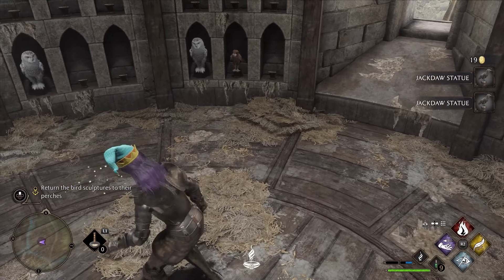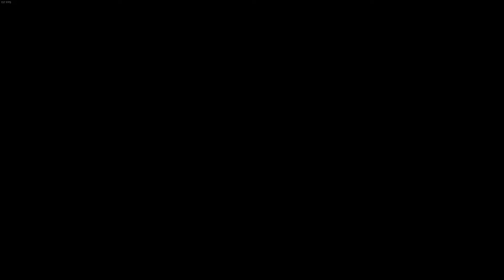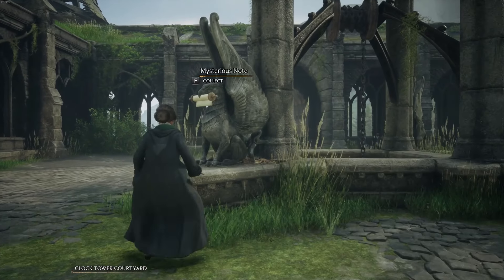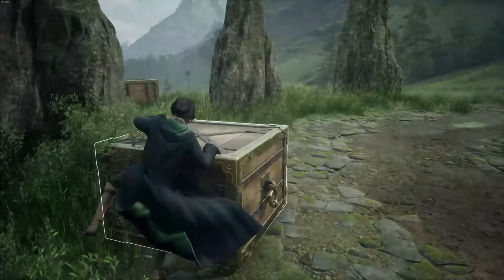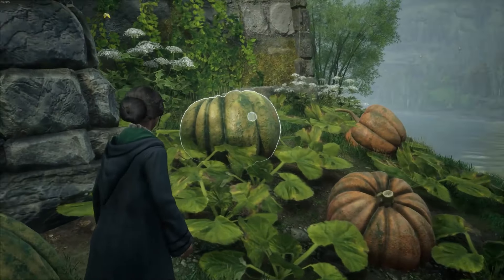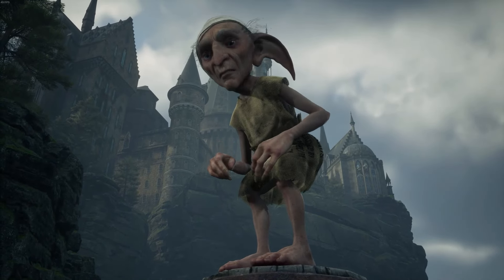The three others are definitely a step up from Ravenclaw. The Slytherin house quest kicks off when Headmaster Black's house elf sends you a letter. Scrope says he knows about the book and has more information on the missing pages, but before he tells you, you need to find a note hidden near the clock tower — inside the mouth of a griffon statue. This note says it isn't safe for Scrope to speak with you in public yet, so you'll need to find another note on a rock you have to climb, and then a third and final note hidden inside a pumpkin that you break with your basic cast spell.